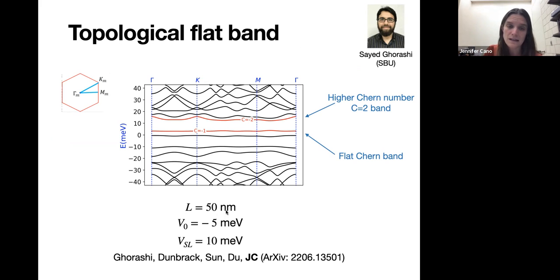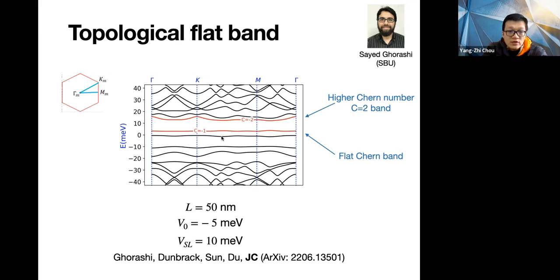It depends on what this length scale is also, but the point is that perturbatively we can realize these bands. We just need to gap them, and the Chern number is waiting for us. You just need to open gaps to make the flat band. So if I increase V0, should I imagine I should make L smaller? Yeah, I think that's right. Thank you.